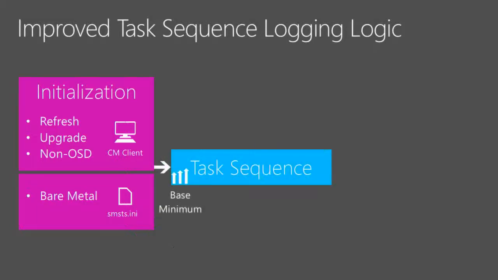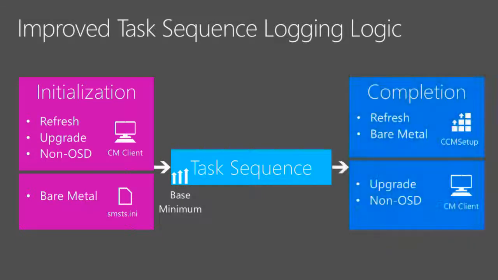Task sequence runs. We'll make sure that you at least have a base minimum setting. If you're using the defaults from the client, we're not going to continue forward a 250K log. We're going to bump you up to a base minimum. If your client is configured with a greater amount, like I said, 10 megs or something like that, then we'll use those. But it will at least get you up to a base minimum.